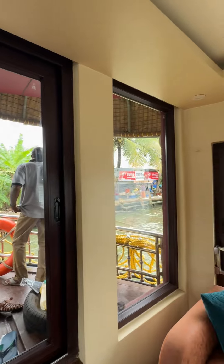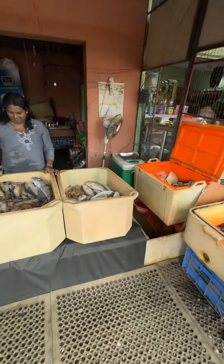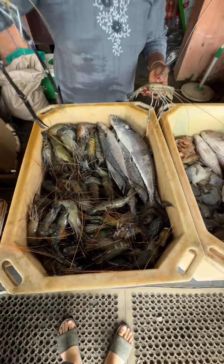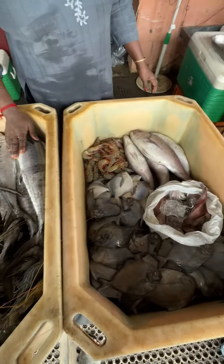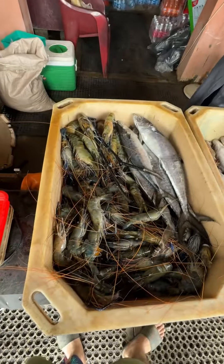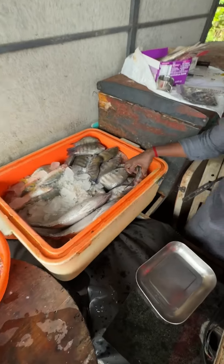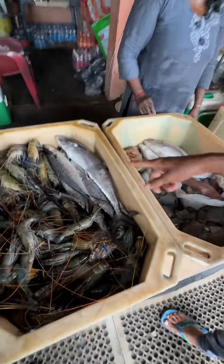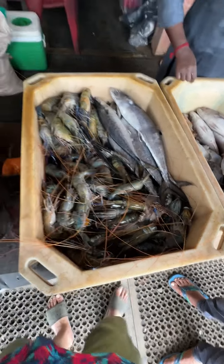We've reached the spot where there are these local markets. So this is our local bazaar. What all fish do you have? Tiger prawns — Kerala famous, huge ones. Also kingfish and calamari. Tiger prawns are 2,000 rupees per kilo. There's also pearl spot — a famous Kerala fish. I'm going to make alipi fish curry with kingfish, and prawns fry as a starter. That's a pearl spot, a famous fish in Kerala. Can't wait. Thank you, chef.